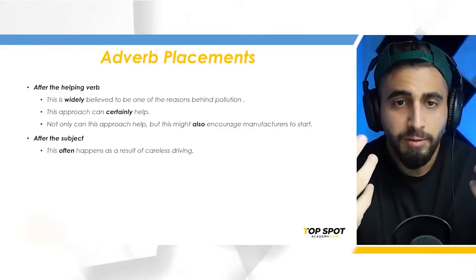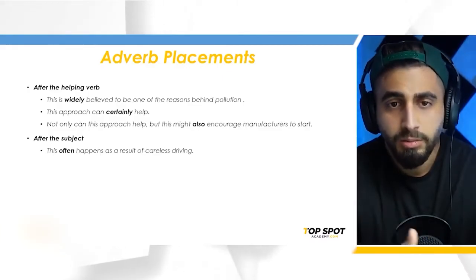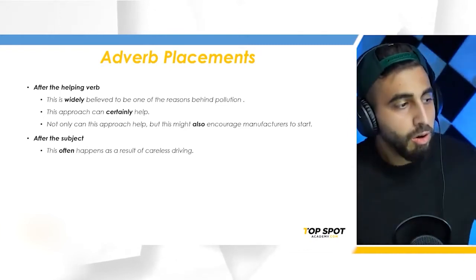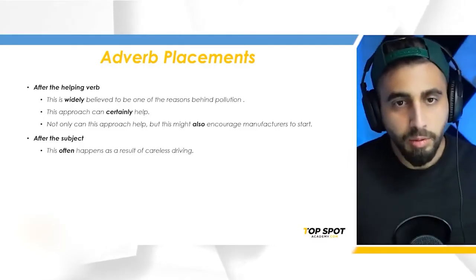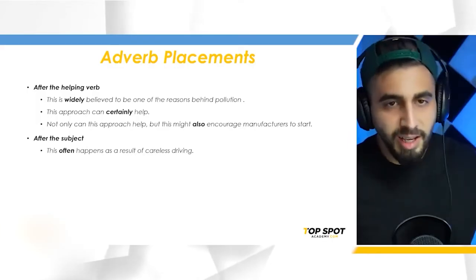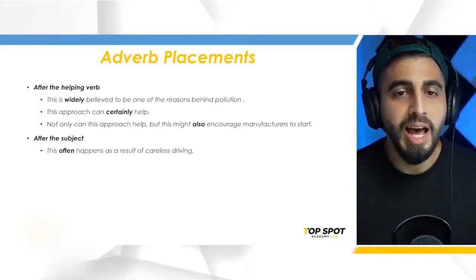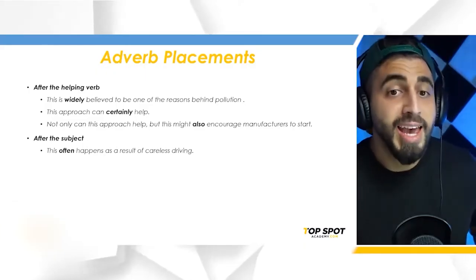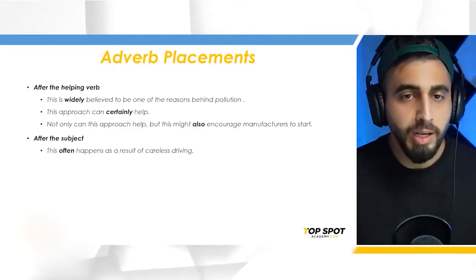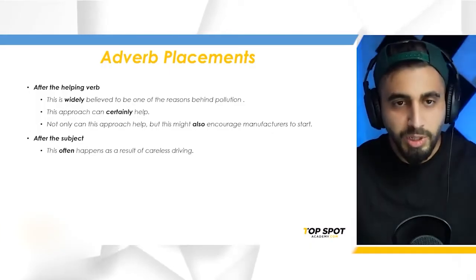So when you have a subject and a verb and there's no helping verb, you place this adverb after the subject. In other words, between the subject and the verb, okay? This often happens because we don't have a helping verb. Let's assume there's a helping verb so you understand more. Let's say the sentence is this. This can happen. Where would you place often? You place it after can. So you say, this can often happen. But because we don't have can, we only have happens. So we place it after the subject and before the verb. In other words, between the subject and the verb.